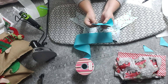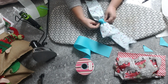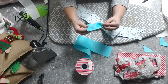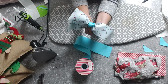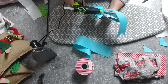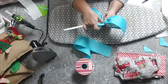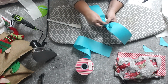And I'm going to fold this one in half because I don't want that huge center, I don't think. Well, I might could do it like this. Yeah, that'll be good. So we'll just kind of take our ribbon and kind of bunch up the ends. And then we're just going to wrap that around and use a little hot glue to secure it. And you can hold it down using your little spatula. And now we'll glue the other end to that.